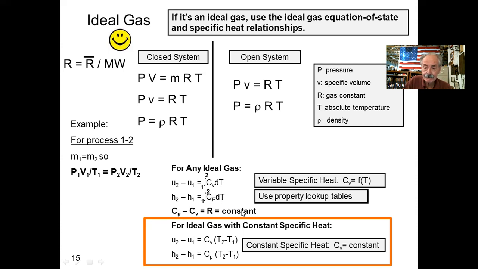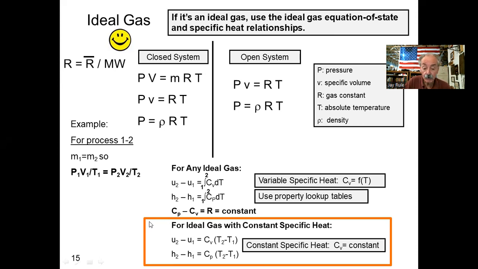Remember, k, the ratio of specific heats, is defined as Cp over Cv. I remember a couple of homework problems where you were given k and not given Cp or Cv, and you had to figure out the value for Cv or Cp when k is given. You got to remember that this identity is what saved the day: Cp minus Cv is R. That enables you to get to one equation and one unknown for k equals 1.35 or 1.4. Okay, that could show up on a test.